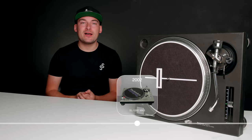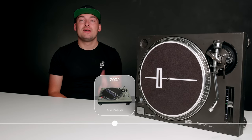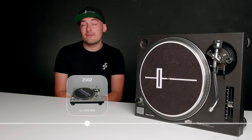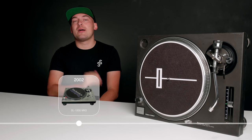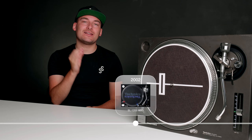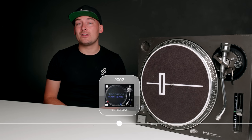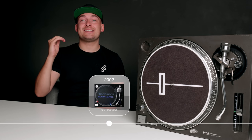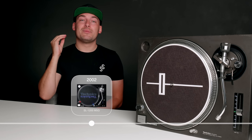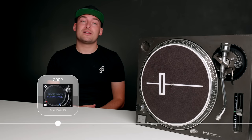In 2002, two more models were released. The Mark V most notably replaced the problematic dust covers with magnetic models to stop the hinges snapping. The target light was replaced with a white LED, and the anti-skating was updated to feature 0–6 grams of tracking force, up from the original 0–3 grams. The M5G model was released in the same year to celebrate 30 years of this legendary turntable, with a new paint job, blue LED lighting, and a pitch fader update allowing a plus 16% pitch range — double the original 8% range — giving DJs a wider range of BPMs.